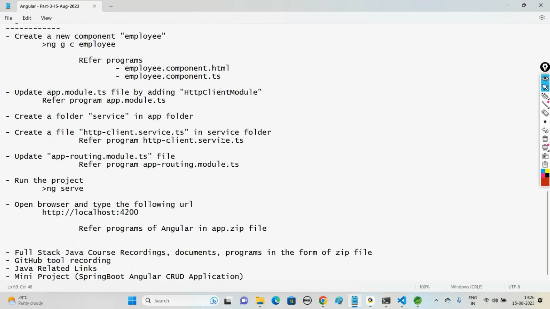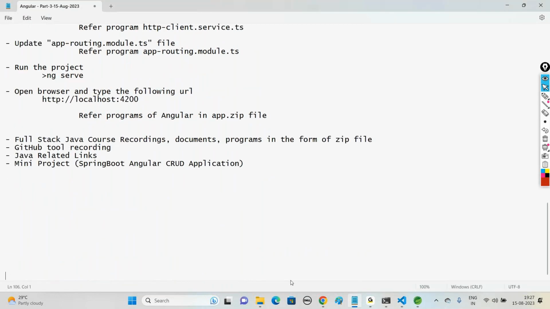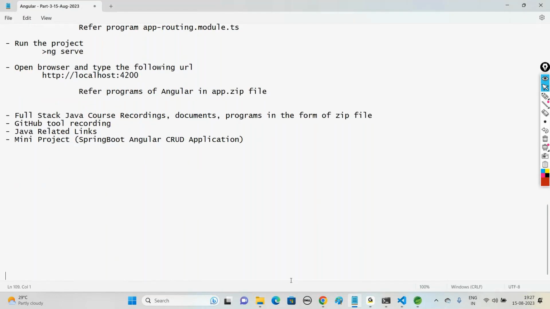And the things which are left out from my end: whatever codes we have done from the beginning, starting day one onwards, including demo, complete codes, recordings, documents, programs, everything I'll be sharing in the form of a zip file. Just download that zip file, and everything will be in one place for you.